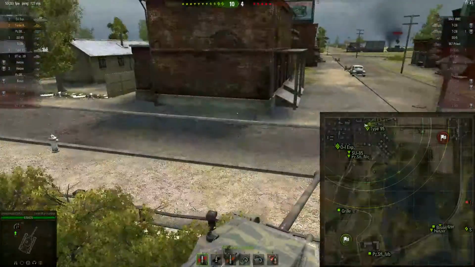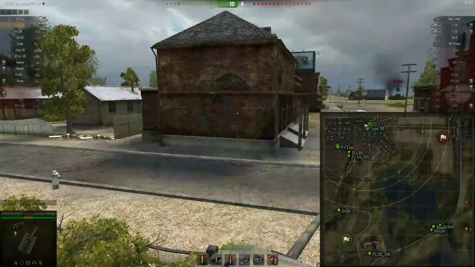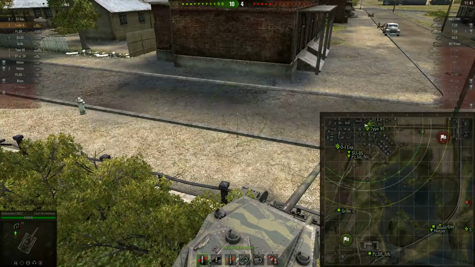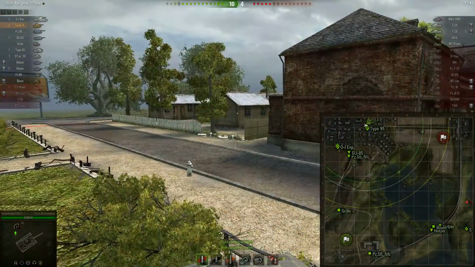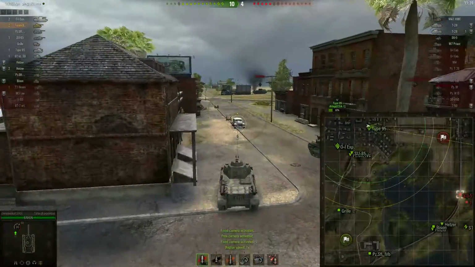So the smart thing to do is to weave or go through all these houses on the left over here, or temporarily sit behind this building. If it were a clan battle, absolutely sit behind the building for a couple of seconds to become unspotted. These buildings can be destroyed by the SPG, but they will protect you. I decided to go through the center.